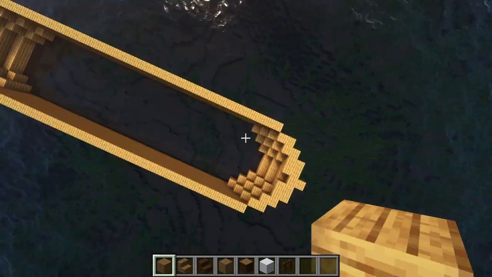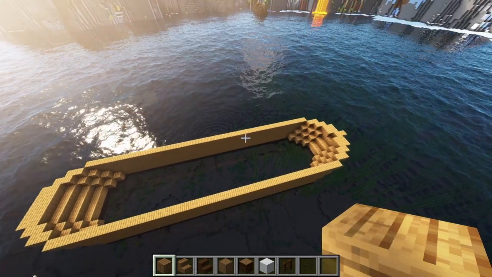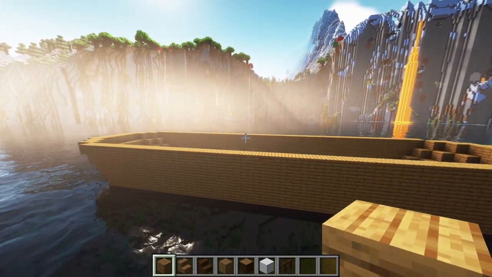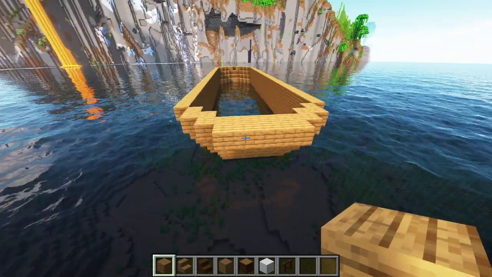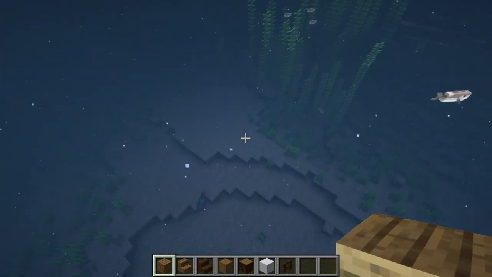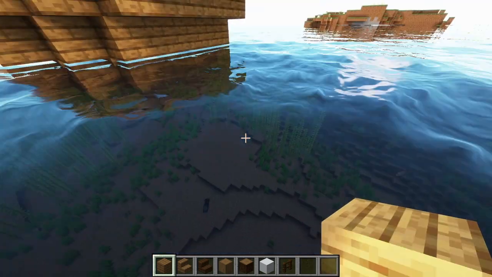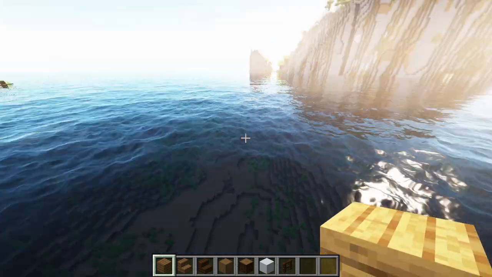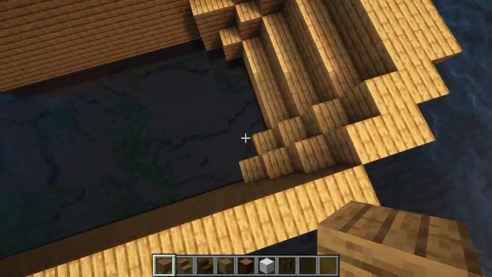So now, looking from above, we have that same basic shape that we had, but now we are working on 3-dimensionalizing the ship. Now you'll notice you can see really well through the ocean down below. I'm not going to lie to you, I do have night vision on. We're going to be doing some building underneath the water, and night vision makes it so much easier to see. And I'm only slightly terrified of how realistic the water looks with this shader. It doesn't give me fears of getting eaten by sharks at all.